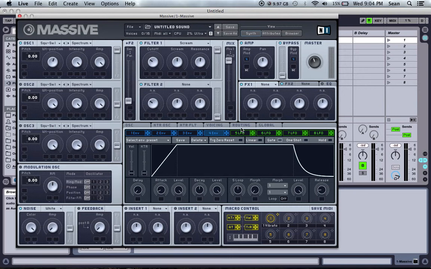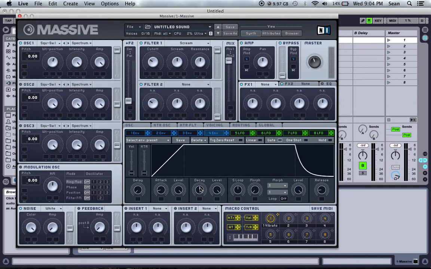So if you set an LFO to the cutoff or an envelope to the cutoff, what those two are going to do is modulate your sound over time. So what an envelope is doing is controlling the attack, decay, sustain, and release. So by default, your amplitude is set up to envelope 4.